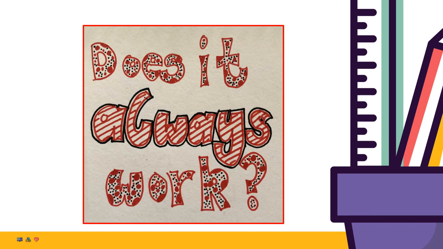Have a think though. Does it always work? Is it always the most efficient way to solve a multiplication question, or is it always possible? Can you find some more of your own that work, or can you find some that don't? Have a think about why they don't work. Is something else maybe a little bit better or more efficient? Or is it maybe not halving and doubling that works, but possibly thirding and trebling? Why would that be?